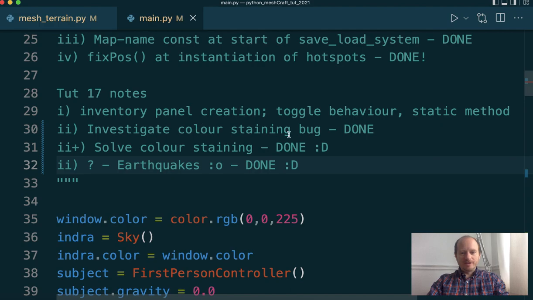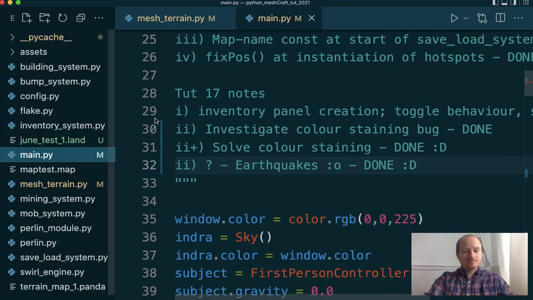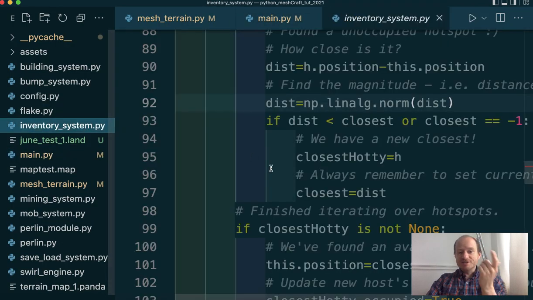Very happy. Okay, so inventory panel creation, and then toggling the behavior. I'll be very happy if we can just draw it, align the hotspots correctly, and toggle behavior so it disappears when we're not using inventory. So we need our inventory system.